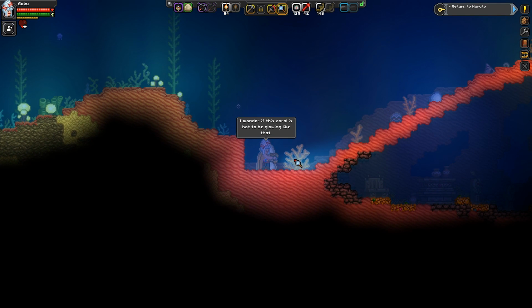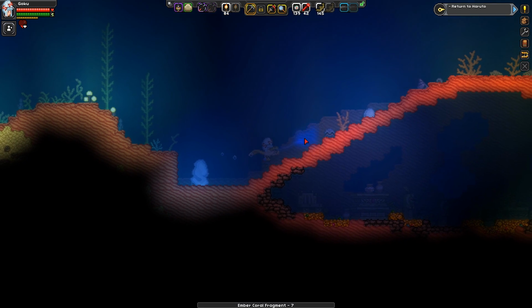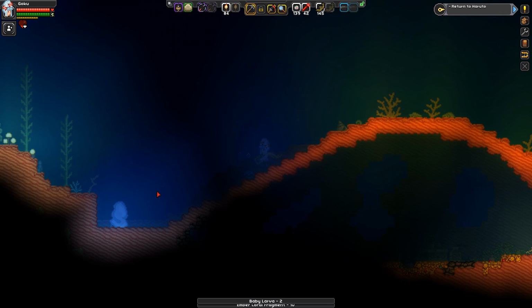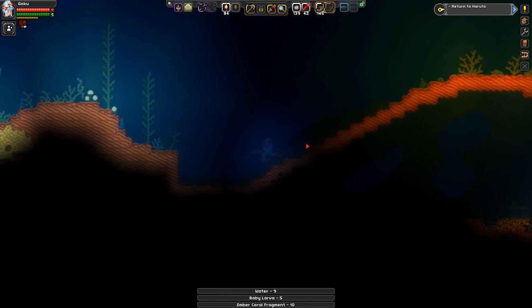Wonder if this coral is going to be hot. I'd examine that. Here's another one of these things. Why am I finding these things all of a sudden? Oh, I guess I should be breaking this egg, too, because the babby larva, because we're terrible. I mean, I'll take it.